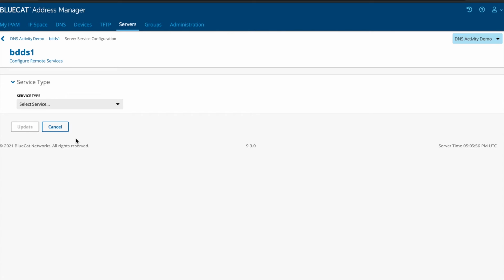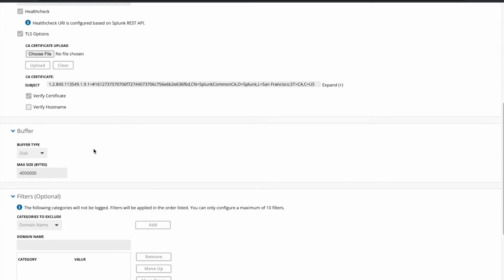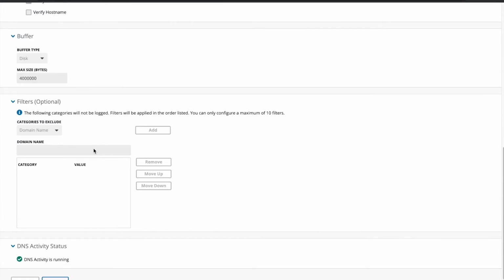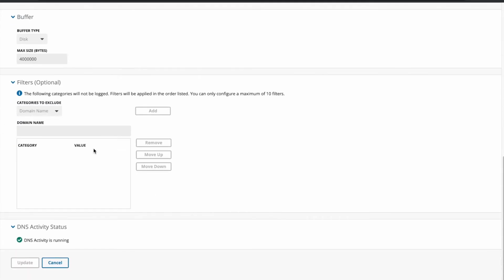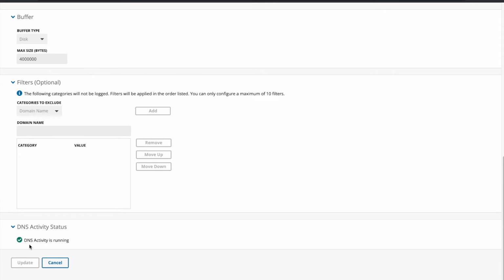And now here you can select DNS activity. If you go to the bottom of the page, you will see the status there. Yes, so activity is running now, and we'll do the same thing on BDDS2 with HTTP as an output.